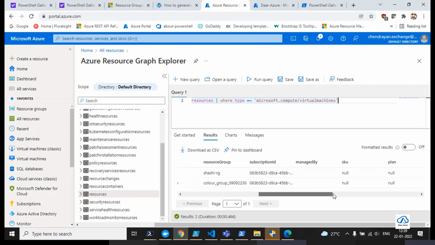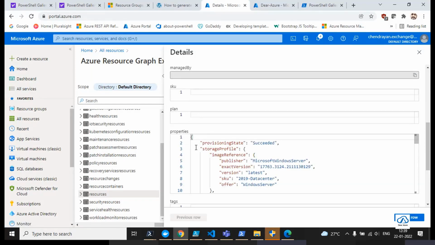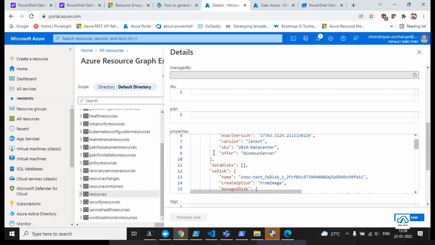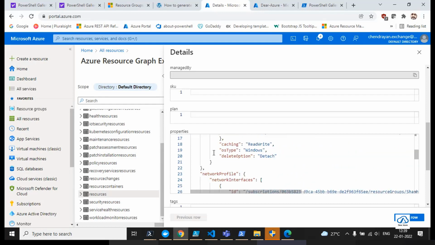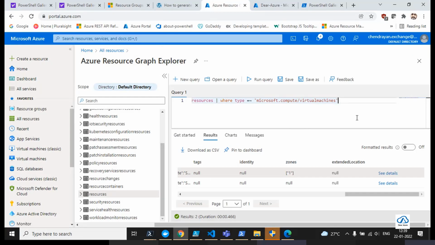When I pull this information, you can see a bunch of collected objects in the properties. Correct? From here, you can pull out all the details. Properties.extended.instanceView. I'll just show you how to do that.